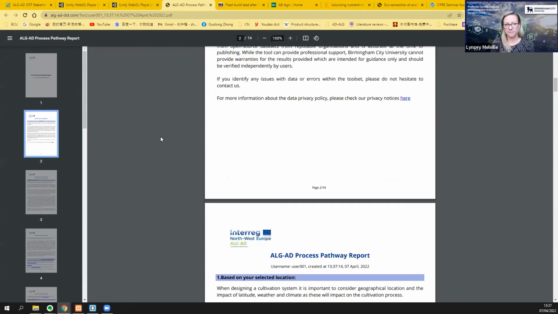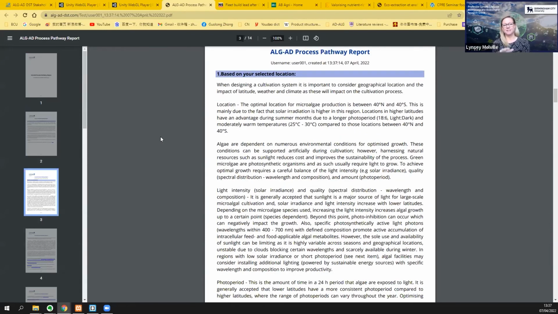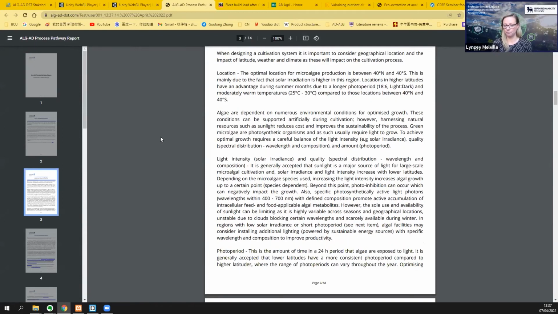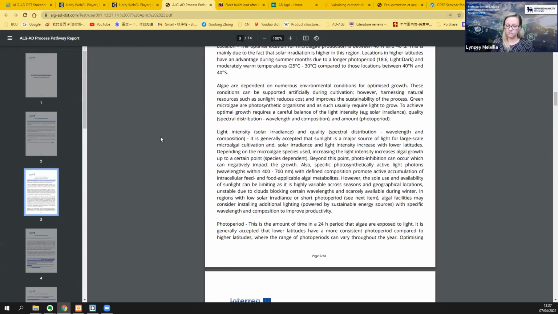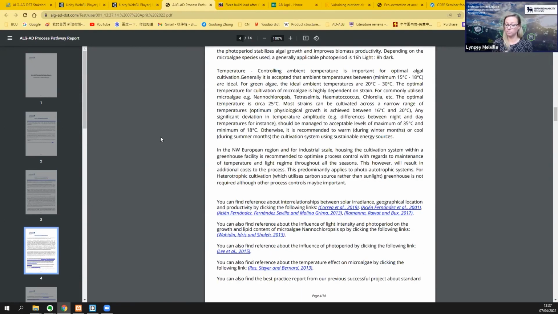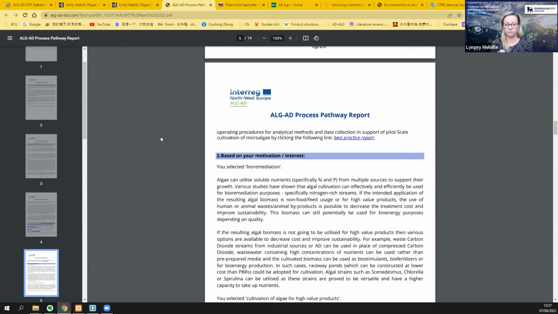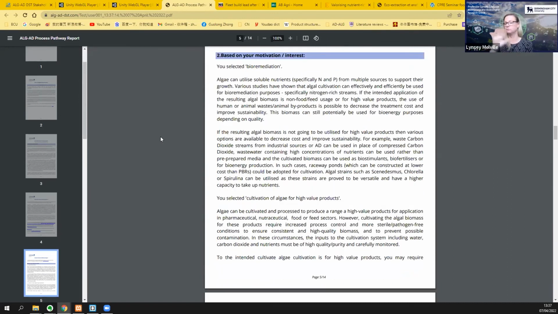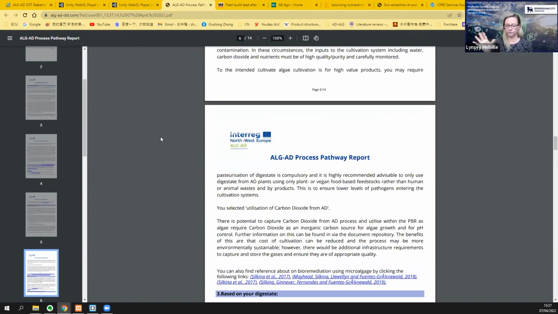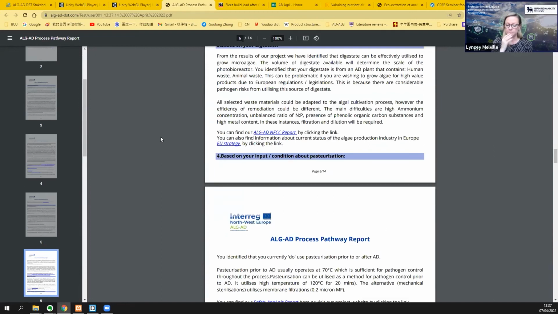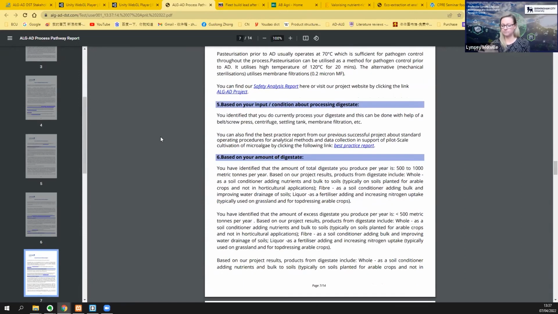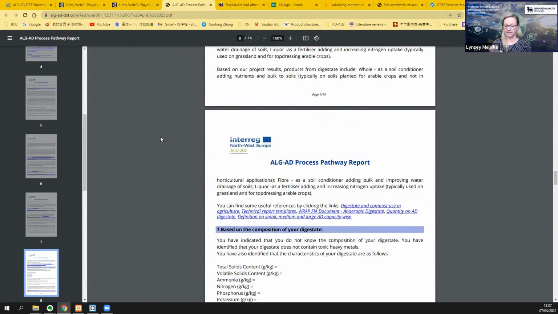So I should say at this point that algae cultivation is complex. The technologies, the photobioreactors, are well proven, and they already operate commercially for production of high value products in pharmaceutical, nutraceutical, aquaculture, for example. But growing algae on digestate is relatively new in terms of application.